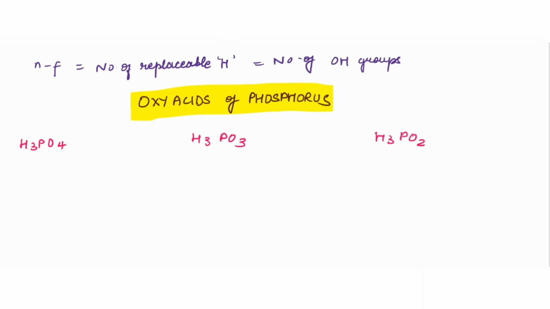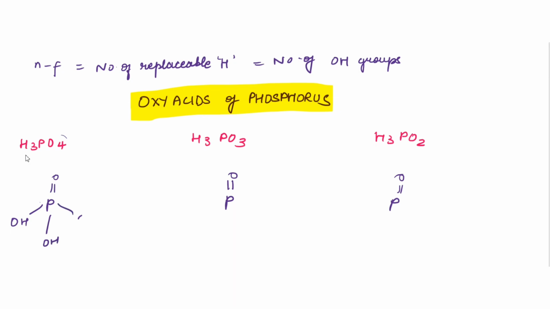For any oxyacid of phosphorus, there is a compulsory P double bond O present. That is a trick you can remember for drawing the structure of an oxyacid. In all structures you have P double bond O present, and then for the rest you place the OH groups based on the formula. One oxygen is over in H3PO4. So remaining you have 3 oxygen, and you also have 3 hydrogen. This will appear as 3 OH groups. So simply place 3 OH groups.